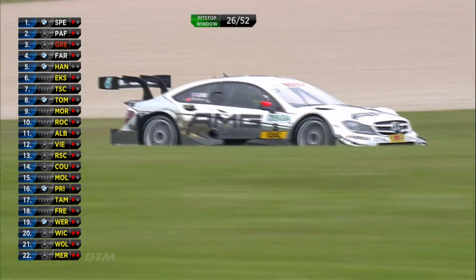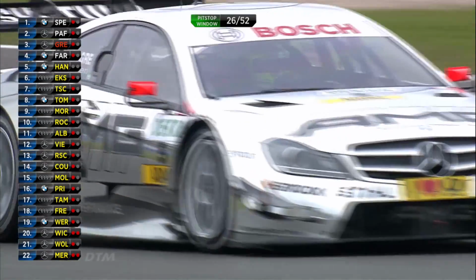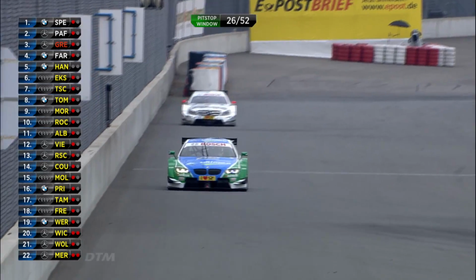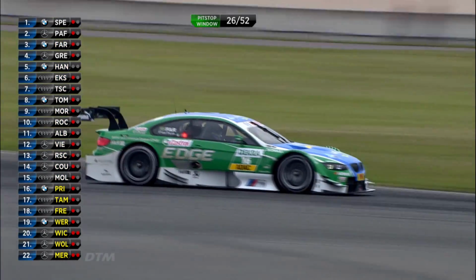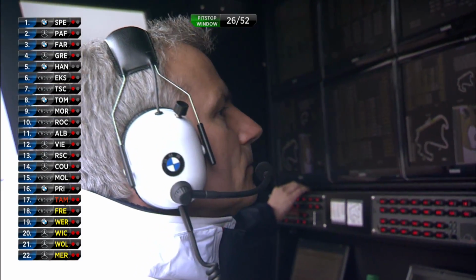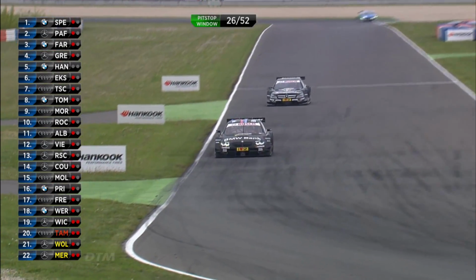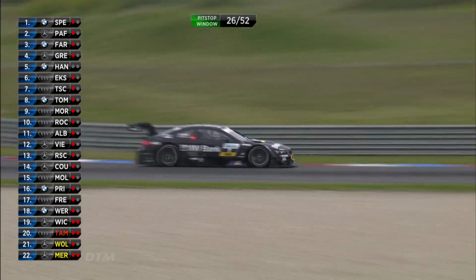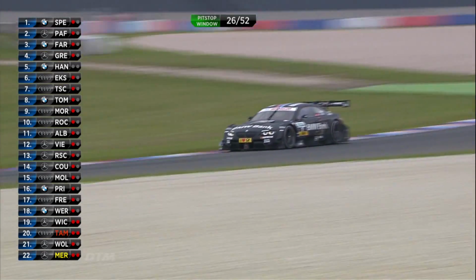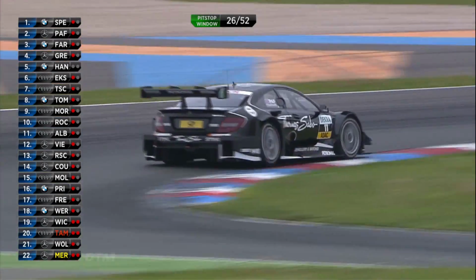Now remember that Mercedes and Audi are using the same engines as they had in the old evolution of DTM cars, and BMW were allowed to build a new engine, but the rules are very tight. The architecture for the engine, the shape, the size is all defined by the regulations. So Jens Marquardt was telling me before the race, if the rules had been a little bit more lenient, they would have made the engine quite a bit smaller. He doesn't see it as an advantage that they have a new design of engine in the car, but the other team bosses probably disagree. But whatever, we've got very close racing between the three marks.